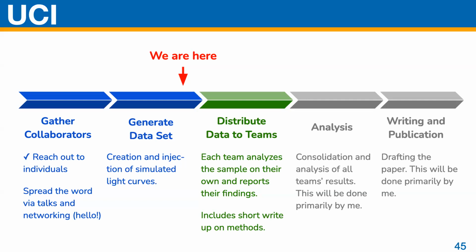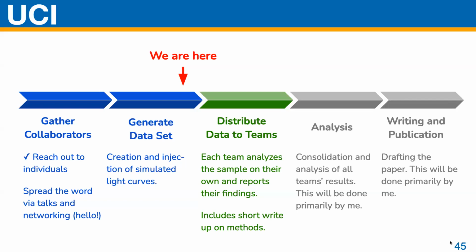Step 2 is to generate the data set. I can talk more about that in a second. But basically doing the injection of the rotations into simulated TESS data. That's what I'm working on right now. We're getting very close to having good data products, but we've got to do a little more testing. We've got to scale it up a little bit.